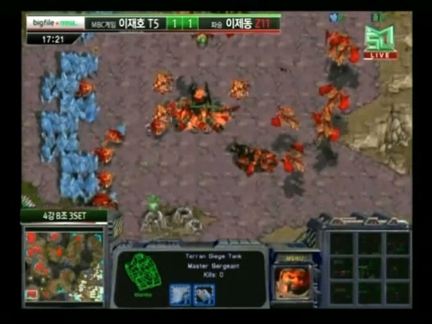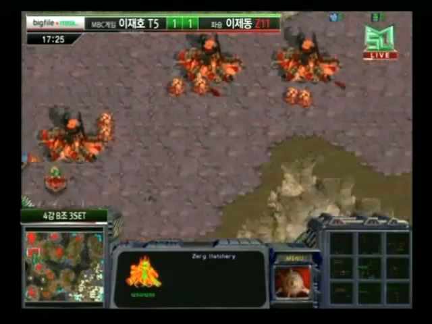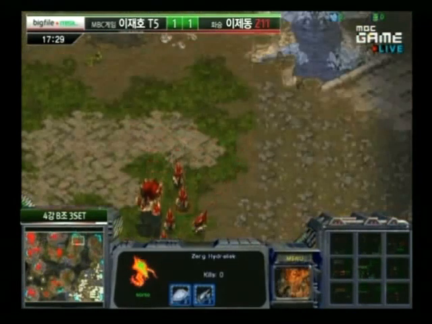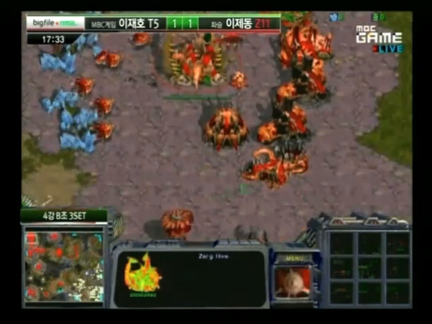I think he screwed up his repairing as well. It looked like he double-clicked it, and they stopped mining for repairing for a second or something like that. Anyway, so the CC goes down. He's going to be able to replace it without too much trouble, but he's going to be not mining at that base for a while.